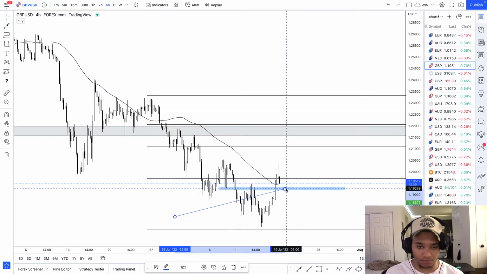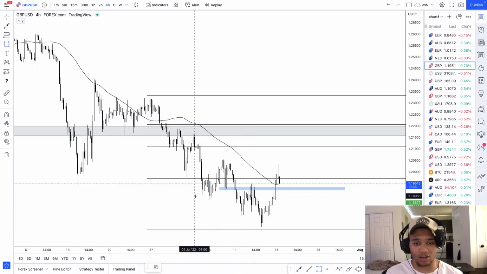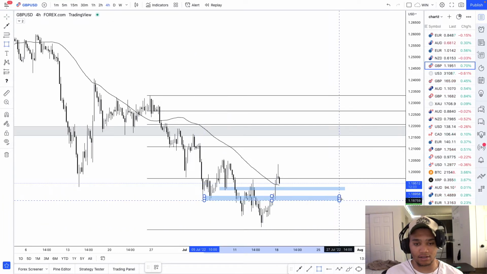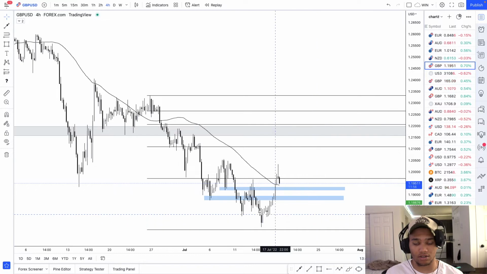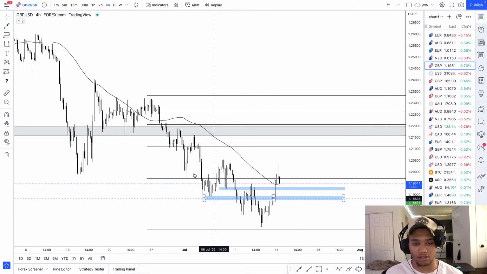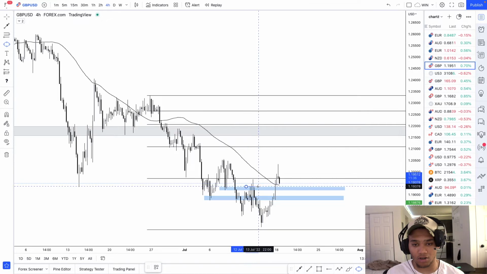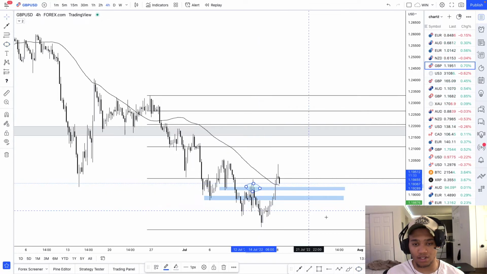Okay, now another zone that I would actually key off and mark on the GU right now would be right here, just to show that we have a possible inverse head and shoulders. Okay, and again that would be left shoulder, neckline, head, neckline, and then it could be right shoulder somewhere around here for a push back to the upside if price does want to come up to this level up here of the 21500. But just looking at these exhaustion zones here, I like to just mark them off just to make them clear to myself on what's happening with price.